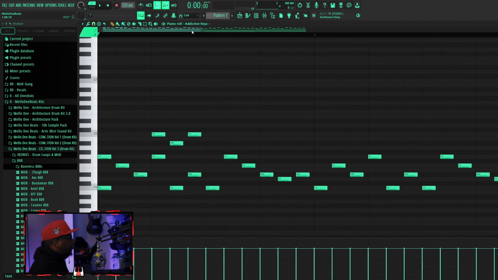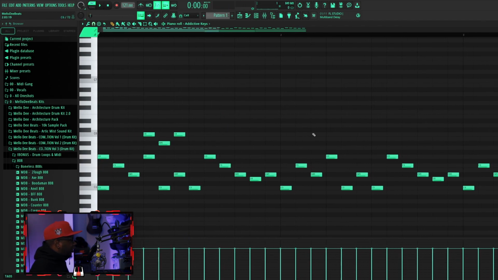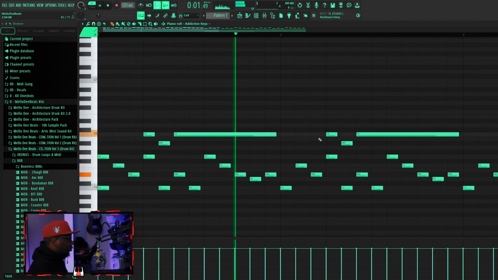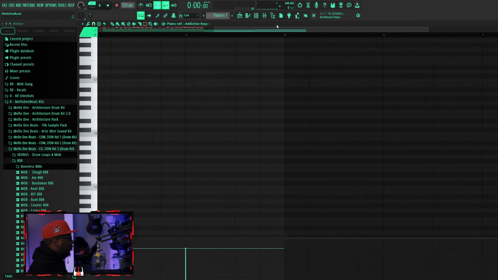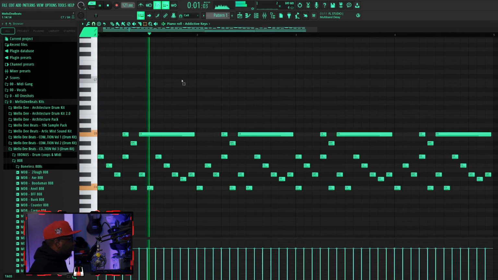And I'm only gonna have that go on the first go round, and then on the second, I'm gonna have it just do the, again, I'm gonna drag this note out. And we're gonna erase all this and just bring that back, boom. Let's even bring some of these notes a little bit closer. Let's go to none and drag it out a little bit.